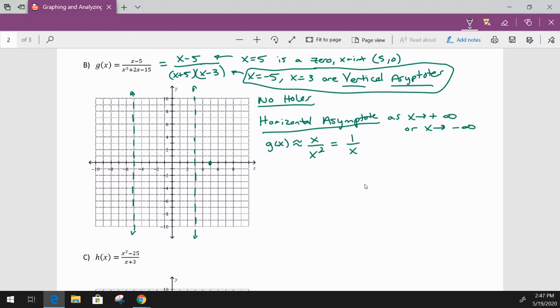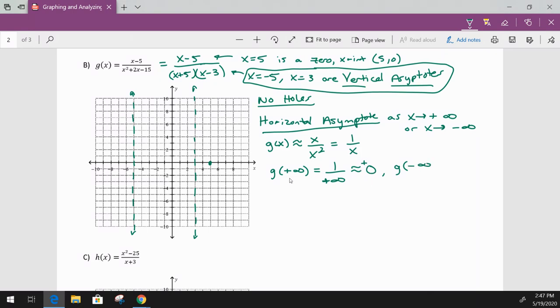So if we think about what's going to happen if we put a very large positive number in there. Even though infinity is a concept, think about putting a very, very large number in there. If you're dividing 1 by a very, very large number, it's going to be getting closer and closer to 0, but it still would be a positive. It would be still from above.